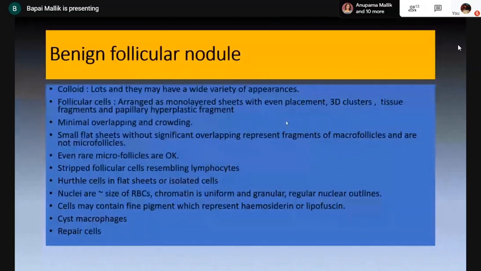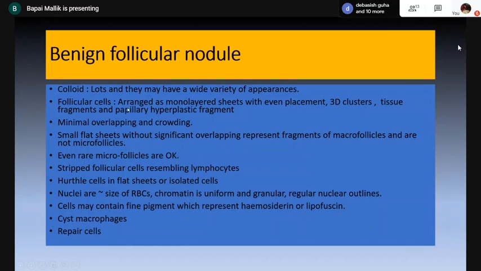So these are there. Benign follicular nodules, first of all, usually show lots and lots of colloid, and colloid has a wide variety of appearances. It is extremely important to be familiar with those things because colloid is so important. The single most important variable in deciding benign versus malignancy in thyroid FNA would possibly be colloid, because the moment you see colloid, things totally take a different turn, although there are exceptions.